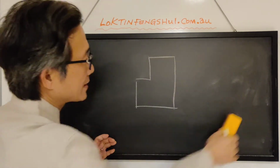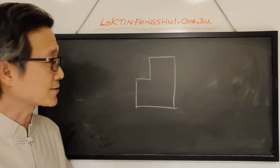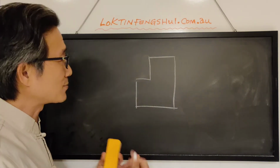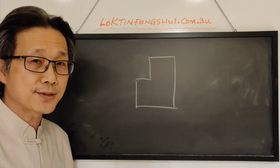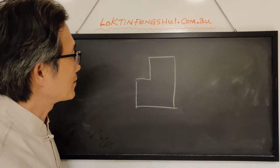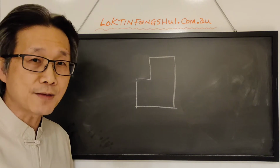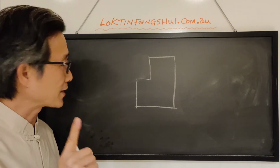So a missing corner, like this shape, what would happen? Of course, then you have to look at what direction is missing. But even before you pull out your compass to measure the direction, when you look at this form, we will say, oh, this form is not good for the females. Why? I will explain to you.